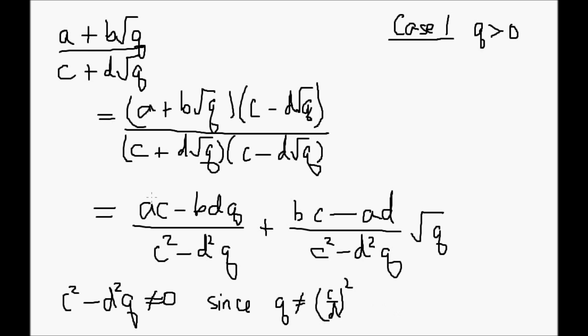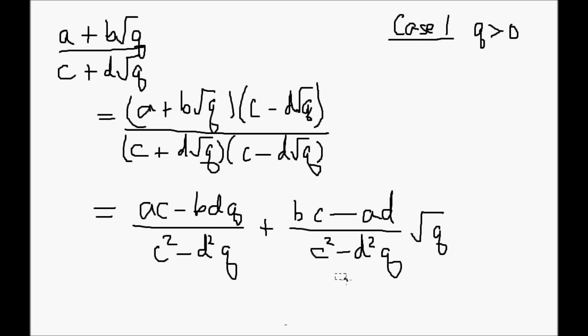Also, we need to state that using the field axioms, we know that a times c is rational, b times d times q is rational, so a times c minus b times d times q is rational, c squared minus d squared times q is rational, therefore this is rational. Same for this one. So we have to actually formally state that by using the field axioms, we know that the terms in front are rational. Okay, so that's the first part under the assumption that q is a positive number. A common mistake was to ignore the possibility that q could be a negative number.